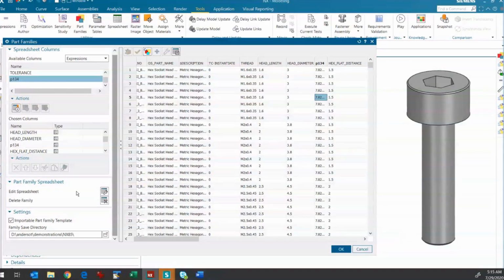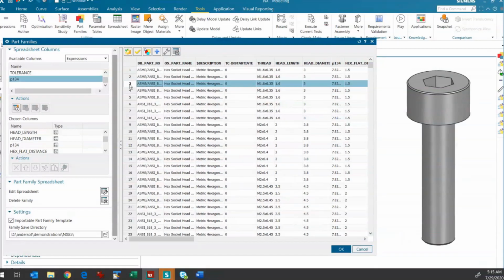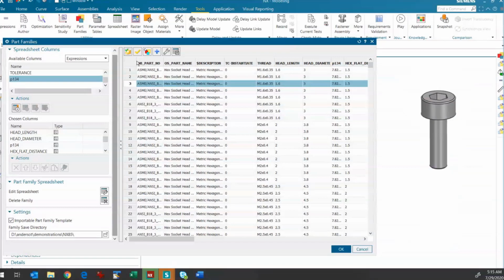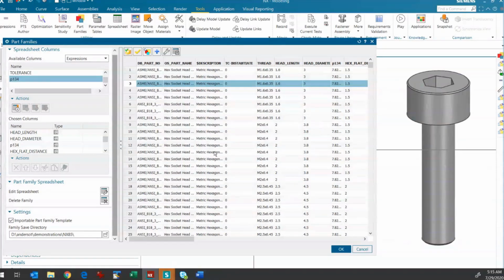One more point in here. In the spreadsheet, there was the add-on menu, and inside the add-on menu, there were a set of operations, right? And those operations are all up here at the top, just above this table, right? So we can go grab, for instance, one of those top rows, a little teeny one. This is little M1.6 right here. If we want to verify part, we can do that. And here again, we do that and it just does it, right? We don't have to jump back and forth between the spreadsheet and NX and all that kind of stuff.